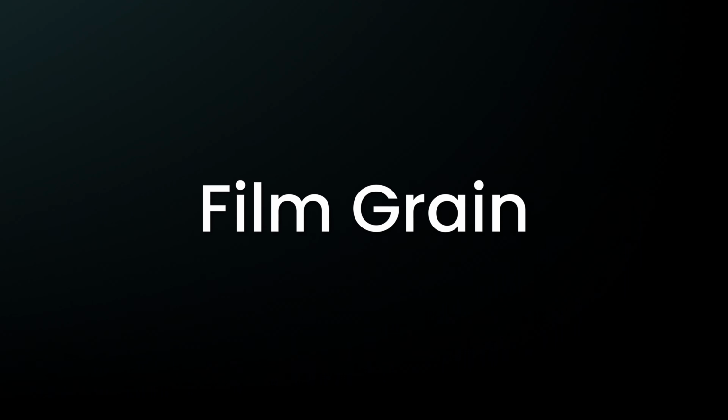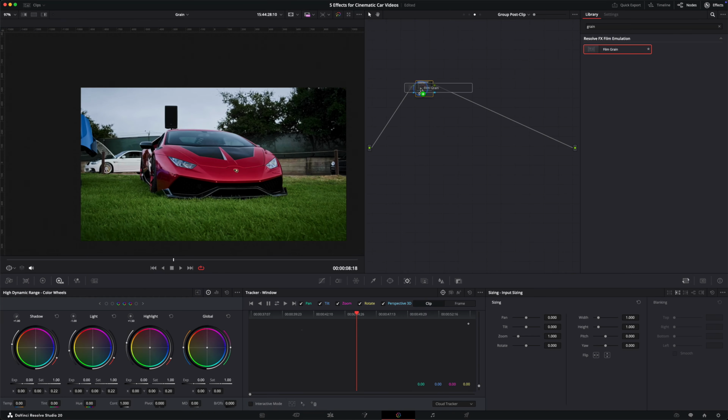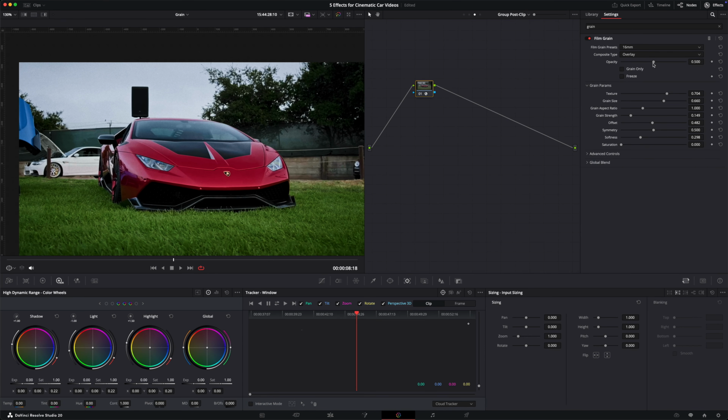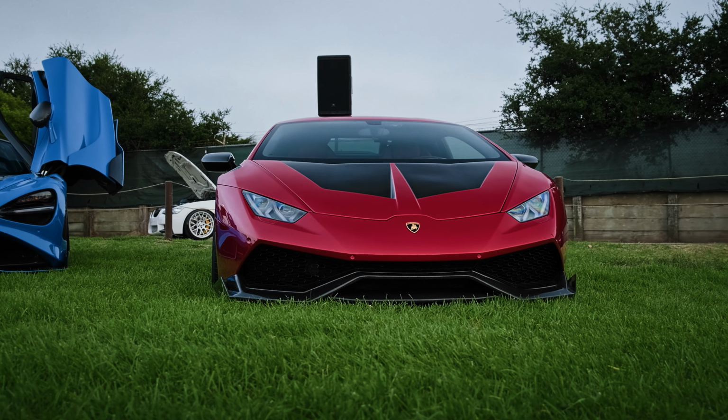The final effect I want to talk about is film grain. In DaVinci Resolve, film grain is a perceptual texture tool. It breaks up smooth gradients, reduces banding, and helps compression behave more naturally. That's why professional colorists use grain even on modern clean images. Film grain should always be applied at the end of your node tree, after diffusion and halation, as the final layer of texture.